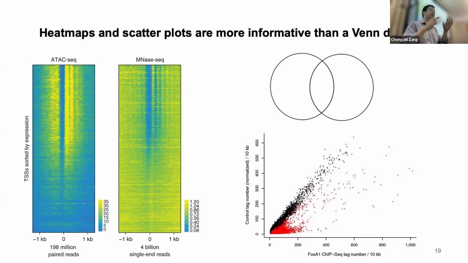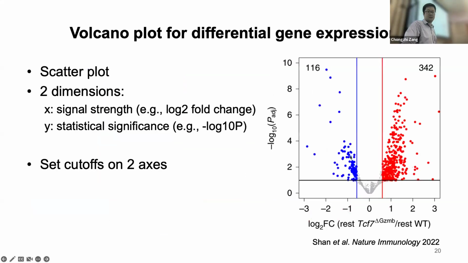Because a Venn diagram is only a yes or no. You have a cutoff, and once you set the cutoff, the other sets may just have weaker signal, but some correlation may still exist. In other words, a Venn diagram is very sensitive to the cutoff used in the data analysis, so sometimes it could give you misleading results. So once you see a Venn diagram, always pay attention to the data analysis process and whether it could be misleading. The more informative way is always to read the original signal.